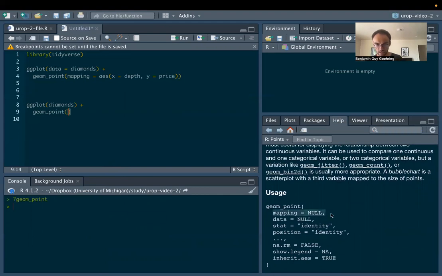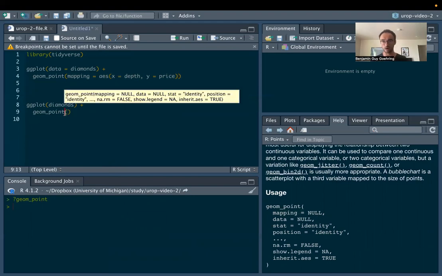The first argument here is this mapping argument, which I explicitly put up here. And this again is us telling our plot which parts of diamonds we're going to use to create a scatter plot.